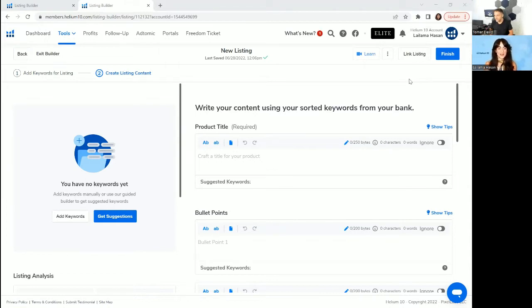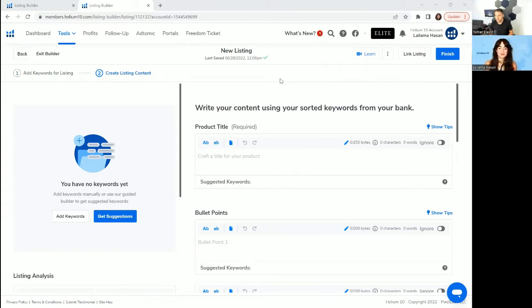Sounds good. Okay, so this is what the listing builder tool is, which is our listing optimization tool. And we will be sunsetting the Scribbles tool soon. And this is a new and improved version. As you will see along this video, there are additional features and some very cool things that we've added here, some extra capabilities that will allow you to do a lot more stuff. So you'll find out what the new features are throughout the tool, and we will also go over how to use this tool.